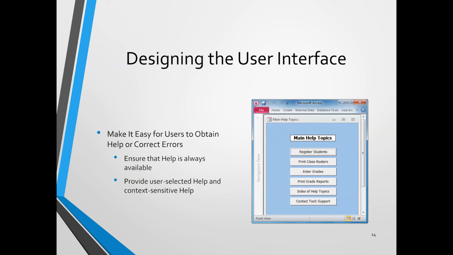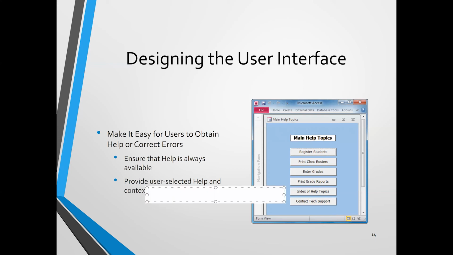Now we are talking about, in this example, a student registration system. So once the user enters or logs in wrongly and it shows the error, you should bring them to the help to fix the login error. Don't go to the main help topic like this, because the user will have to spend their time finding where the button is to help fix that problem. You shouldn't show this one for them. If there is an error, you should pop up the help for fixing that error straight away. That is context-sensitive help.